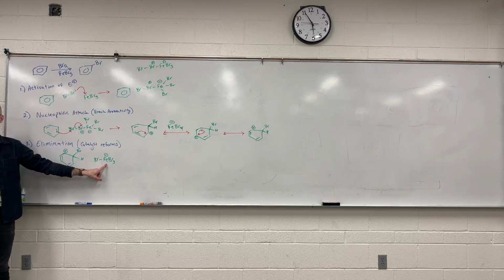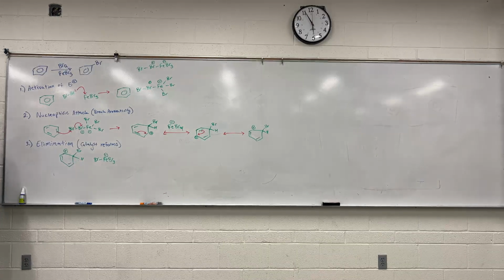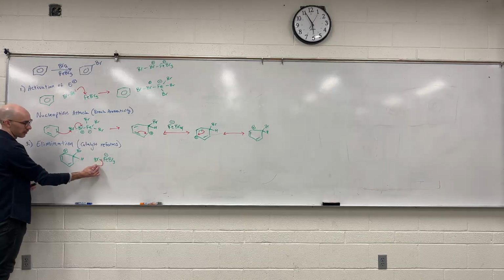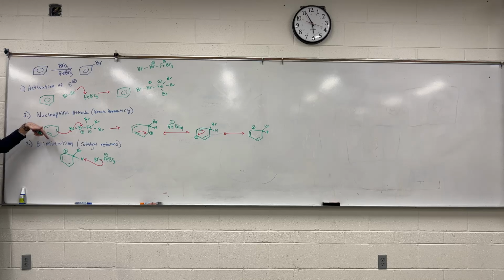That doesn't apply here. Iron has the negative charge, but iron will not be using the electrons. I need this iron-bromine bond to break, so I will not start my arrow from the negative charge. I will start my arrow from the iron-bromine bond. Those are bromine's electrons. So bromine uses the electrons to bond to hydrogen. Elimination. Do you remember that from OCHEM 1? Beta hydrogen elimination.